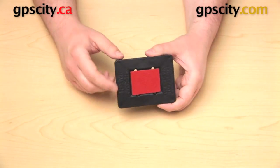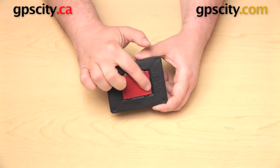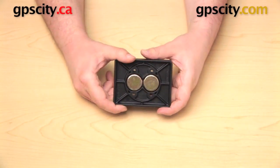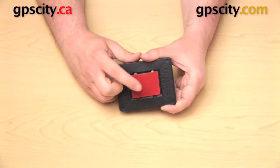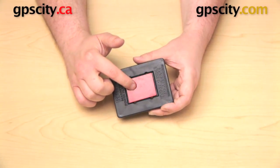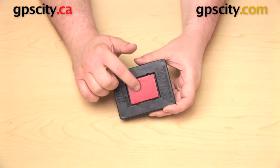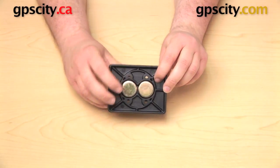The way this works, you have two rectangles here. There's a larger black plastic rectangle on the outside, and a smaller red metal rectangle on the inside — those are two separate pieces. On the other side, those two gold pieces you see there are actually very strong magnets. They're holding that small red metal plate in place. That red you're seeing is actually just a layer that peels off, exposing adhesive underneath. That plate will attach to whatever device you're mounting, and the plate is held in place by the magnets.